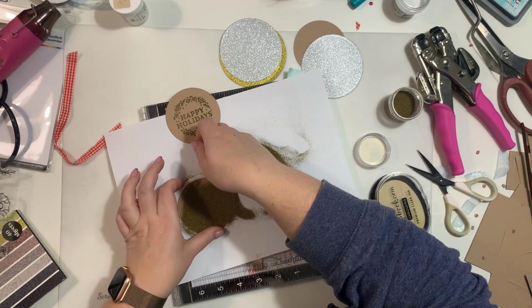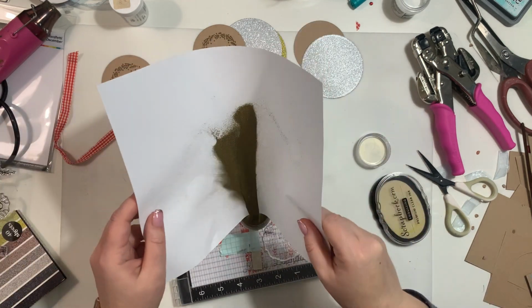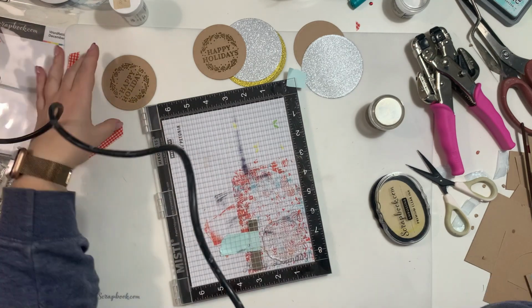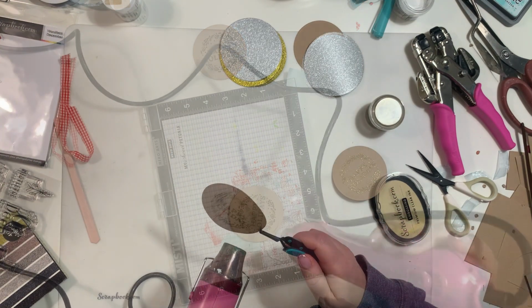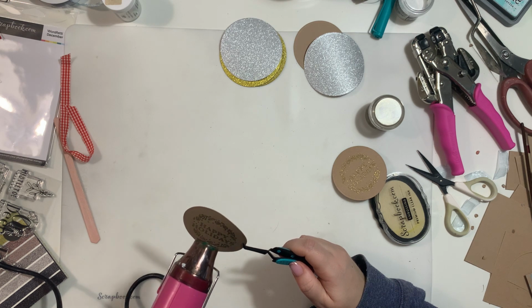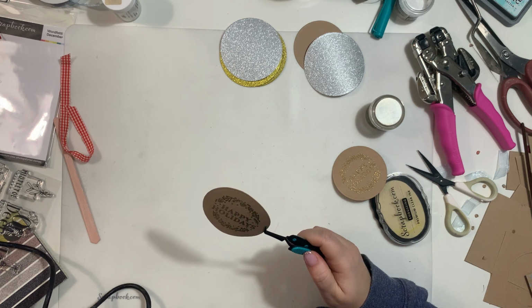You don't have to use a tag shaped die. You can cut out tags by hand. You can add the fishtails. You can make just a rectangle if you don't feel comfortable enough adding the fishtail. Just look at what you have in your stash and play with your stuff.